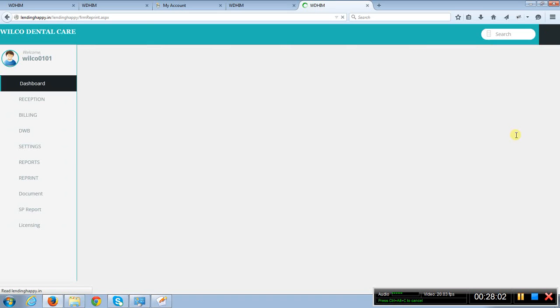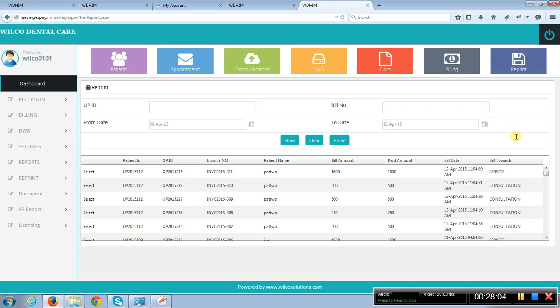It will show all the receipts, invoices, every bill that is generated from the from date up to the to date, along with patient information. It will also show the bill type, meaning whether it's for the consultation or another type.